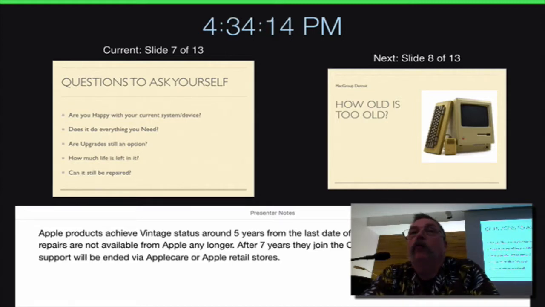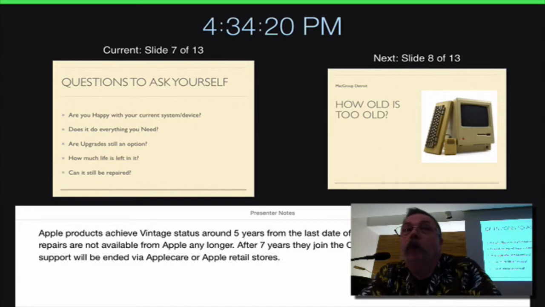Anybody with a 2009 computer or even a 2010, you have joined the obsolete status. Obsolete status means definitely, even if you're in California, you are not getting it repaired through Apple. It also means that Apple no longer supports software that ran on that computer.